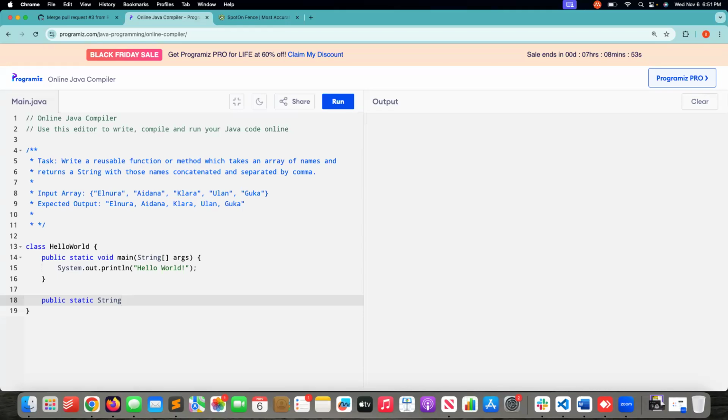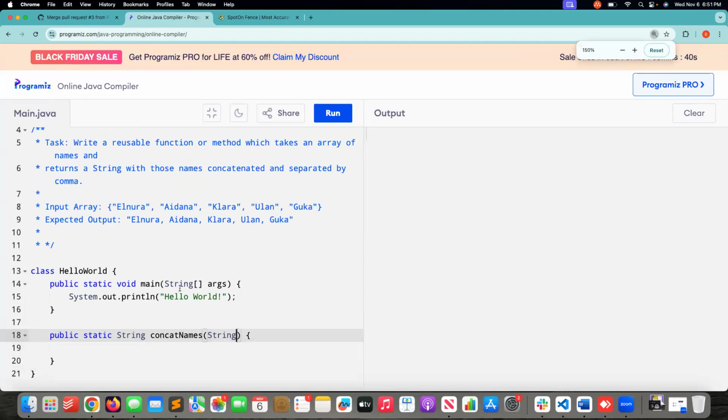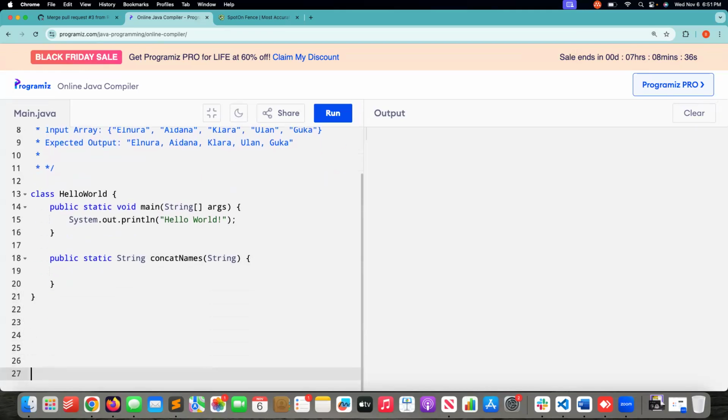I just need to return a string. Concat names, maybe. And in here, it takes a string array as an argument. I can name this names.